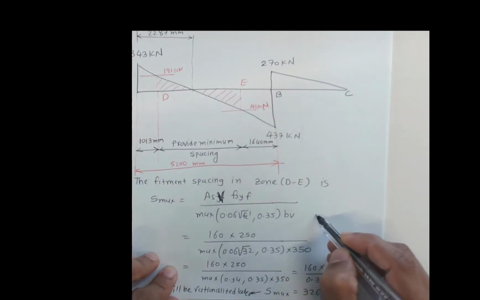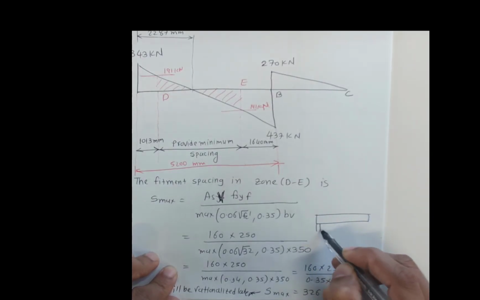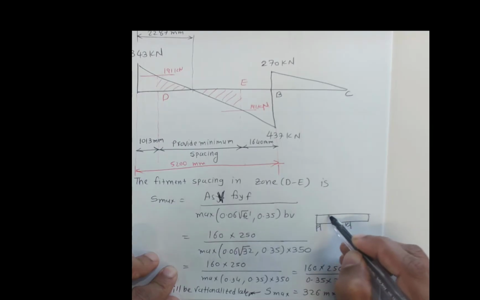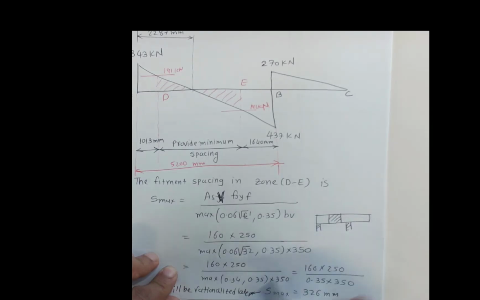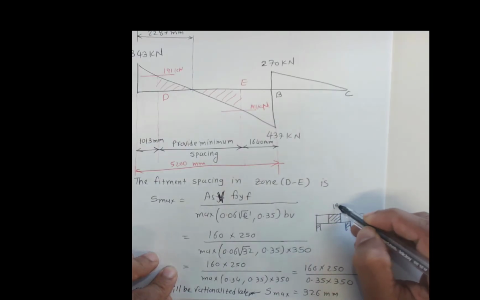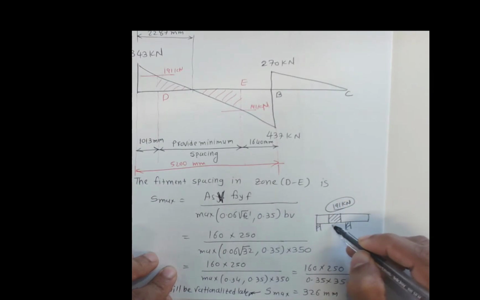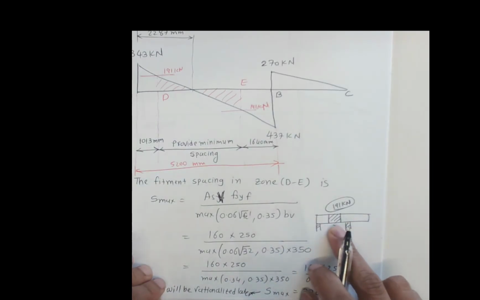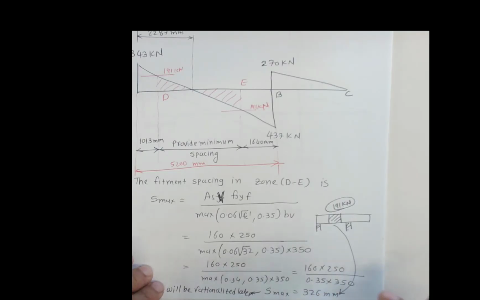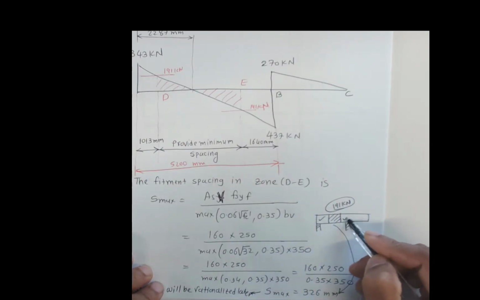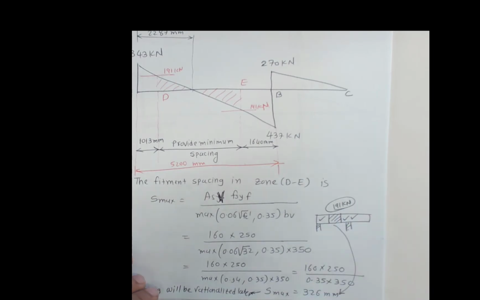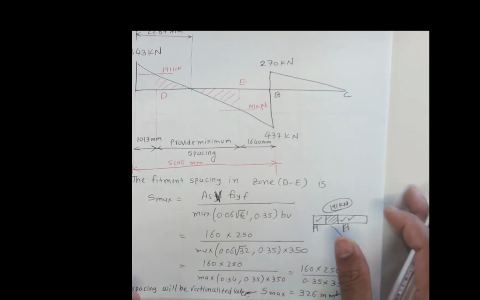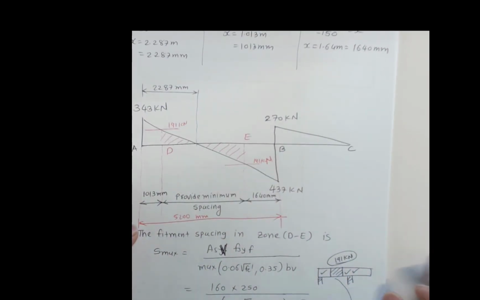So if I draw this beam here with the supports here, if you remember the question, so in this zone in the middle where the shear force is minimum, which is 191 kilonewton, and that we predicted. So we can provide this 326 millimeter. We will rationalize this one because this is not a critical zone. This is the maximum, but these are the critical ones that we need to find. So we will rationalize this spacing based on these other two predictions. Now let's move on. This is the first one, we have done it.